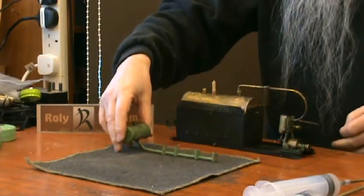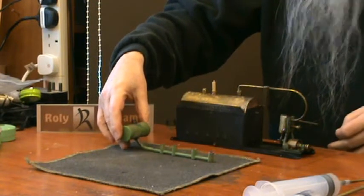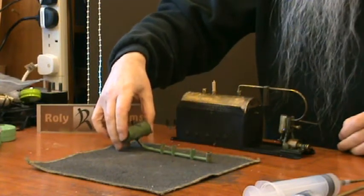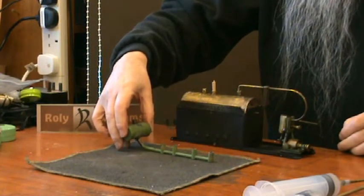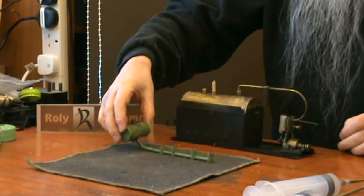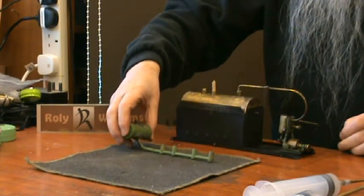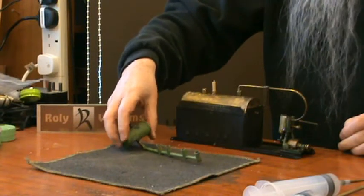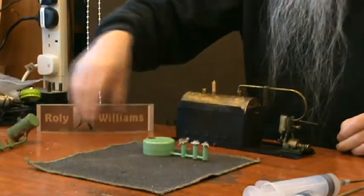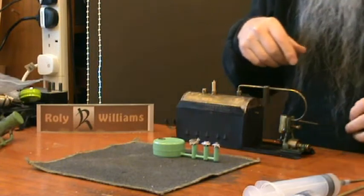Now this burner here, the mess burner, it's a rather interesting design, but in my opinion, an extremely dangerous design, in that the mess tank is above the level of the wick holders. Now I don't trust that one little bit, so I'll be using this Mamad three wick burner.